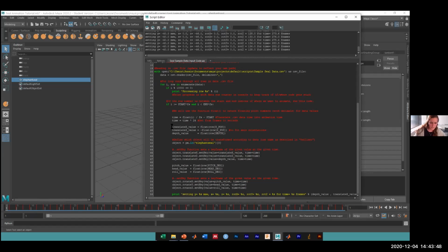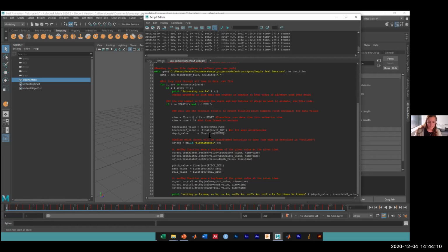And then we're going to import our data into these values. So in Python, you import these values using float, which is a function which returns a floating point number. And you're going to do that with your data for the X position and the Z position.